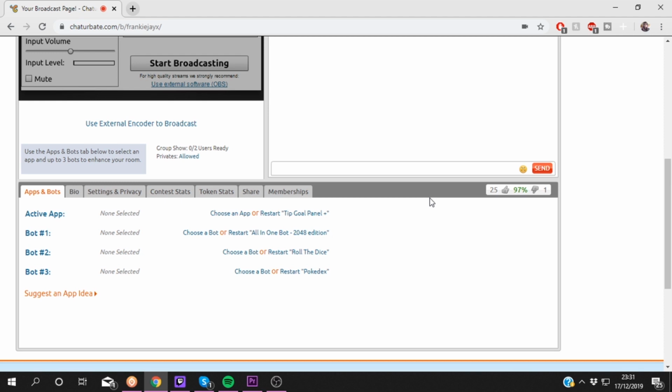And then bot one will be the all-in-one bot if you wanted to, or you can have just a tip menu, you can have just the rotating notifier and don't have a tip menu. It's entirely up to you how you want to run your cam. Just make sure that it's unique and safe to you, and obviously don't take any bullshit and things like that. And then the remaining two will be for your games. But that's pretty much it.